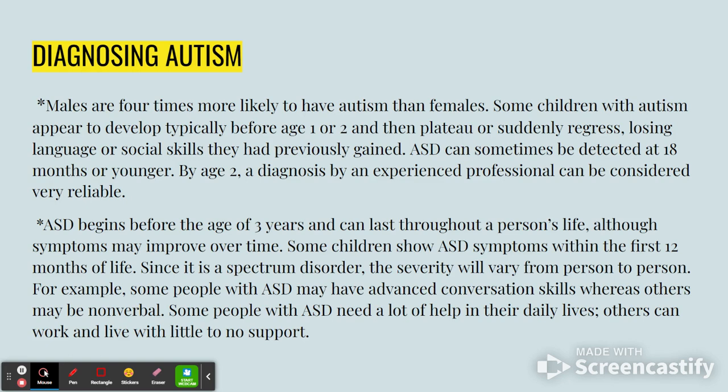Since it is a spectrum disorder, the severity will vary from person to person. For example, some people with ASD may have advanced conversation skills, whereas others may be nonverbal. Some people with ASD need a lot of help in their daily lives. Others can work and live with little to no support.